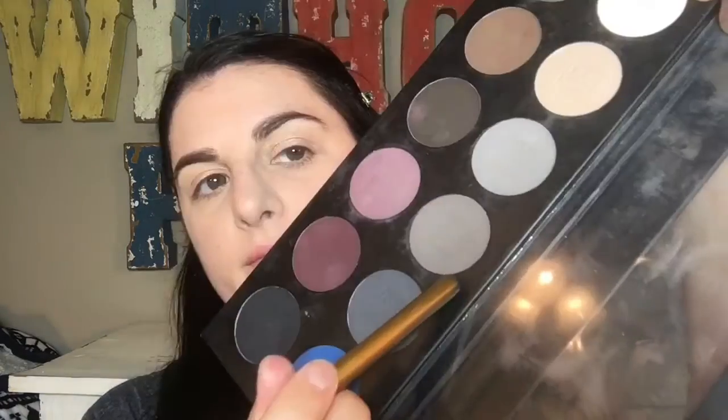I'm going to use a neutral color in the crease area. If you don't have a crease — if you have deep-set eyes — just make a little half-moon shape where your brow bone is and you can create a crease area. I'm using a greeny-brown, kind of a camel hair color, rocking the brush up and down over my brow bone and then in half-moon circles over my eyelid. It creates a beautiful blended smoky effect with very little effort.